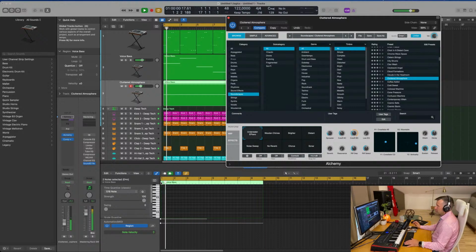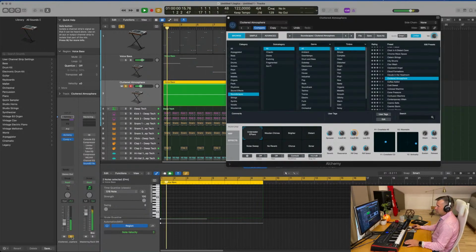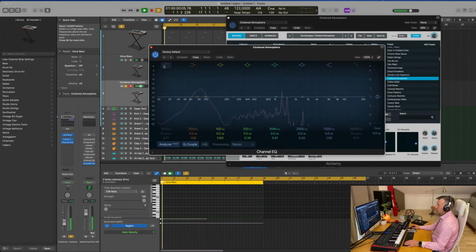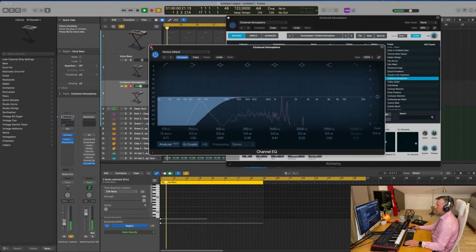Like this buzz here. Let's see what's there after. Cut the low end. We already have enough of our bass, of course.